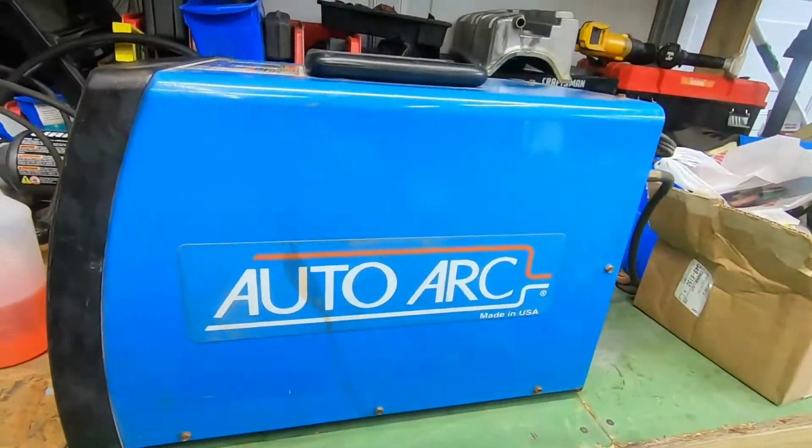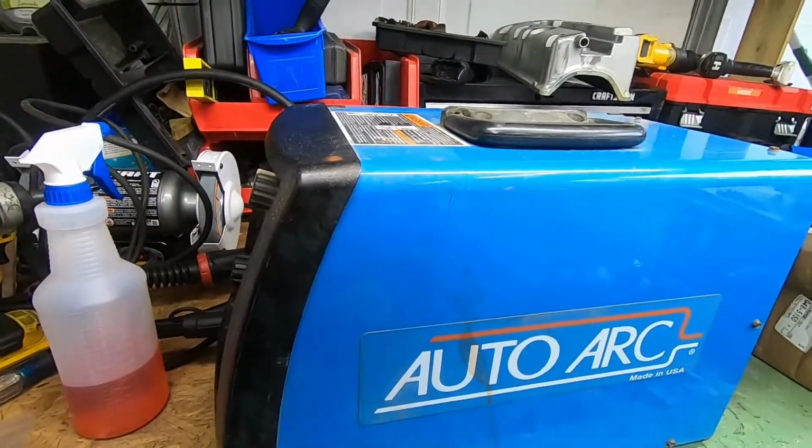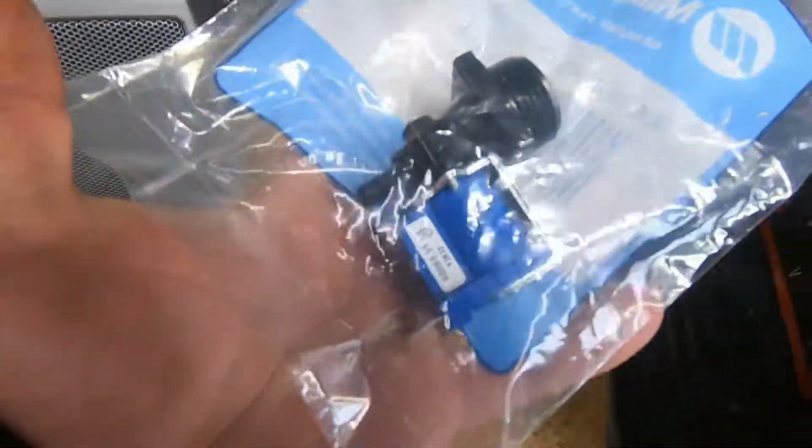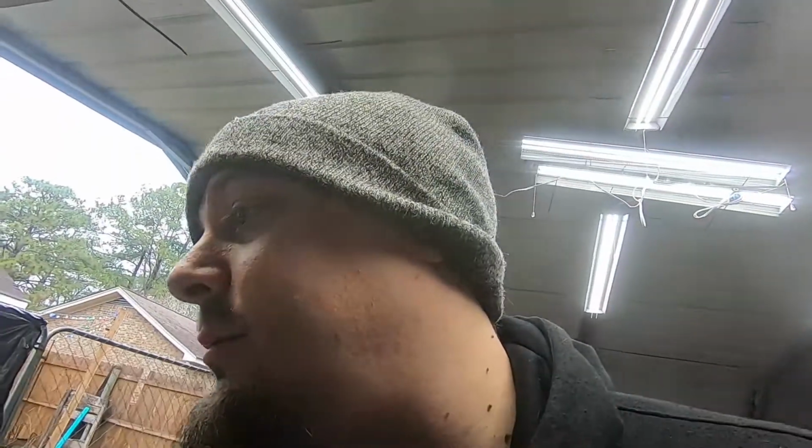Today we are going to fix this. The gas solenoid, this little thingy here, it went out. So it leaked all my gas out and I have no more gas to weld. So today we're going to fix that. Should be an easy fix. I've already looked at it a little bit. So let's get started.